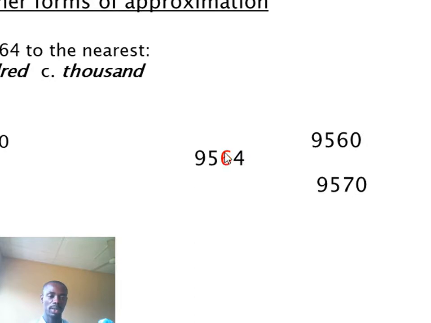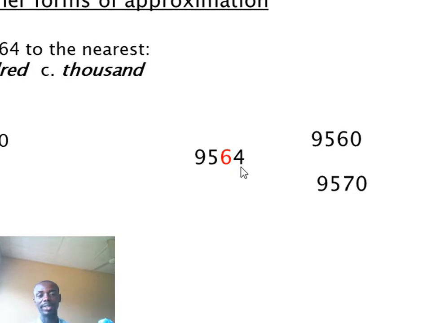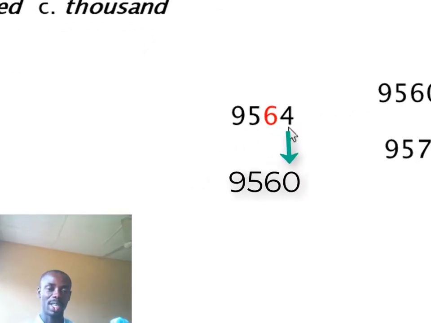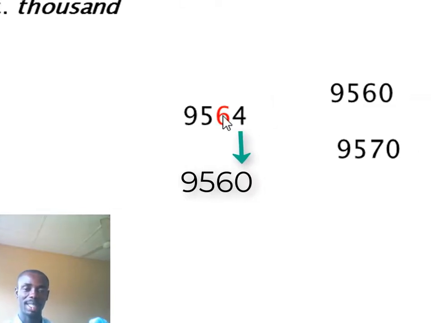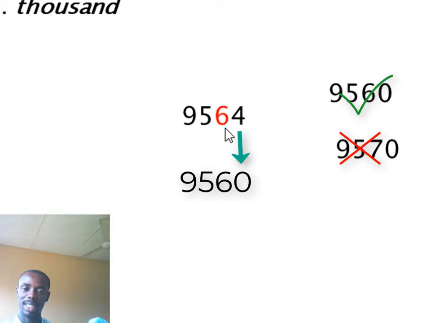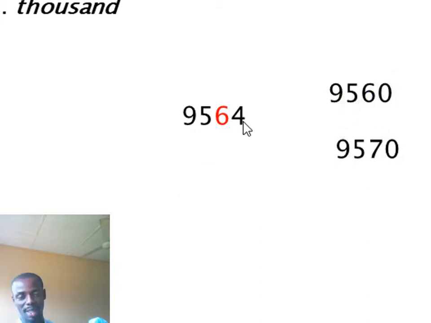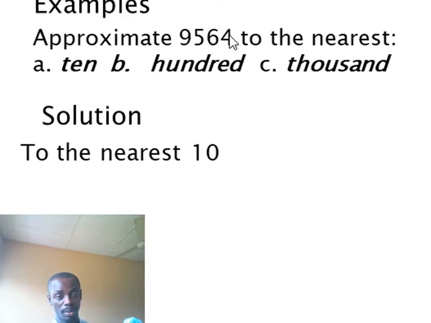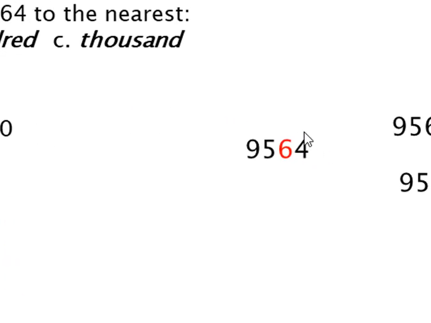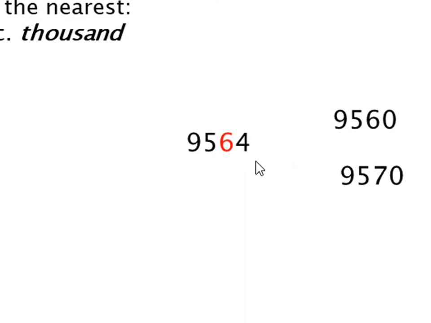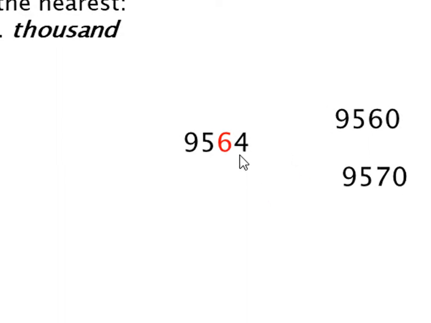6 is the affected place value, tens. Right? Now, the number immediately after the 6 is 4, which is not up to 5. If we are to work on it, this will become 0, and 0 added to 6 is still 6. So the nearest 10 to this is 9,560. I believe you understand that. In fact, you must understand. It's necessary. If what we have here in the question is 65 or more than 65, then it will be nearer to 70, because by the time you approximate, you'll be having 70 here.